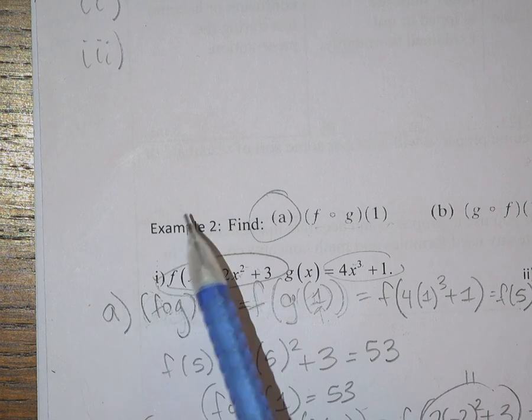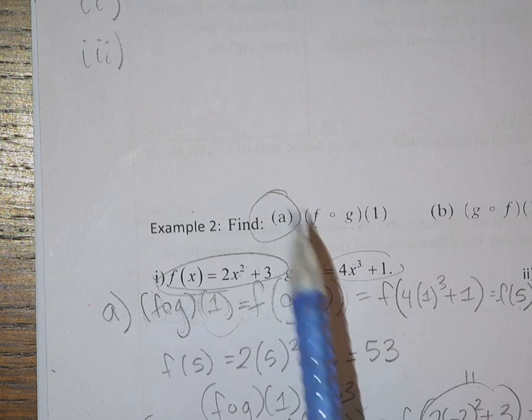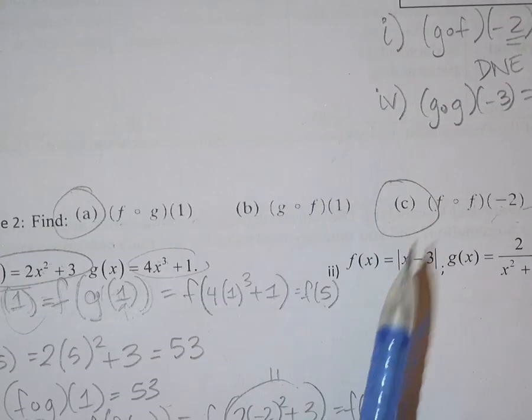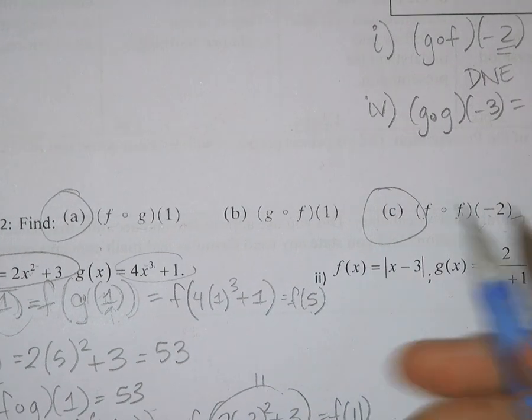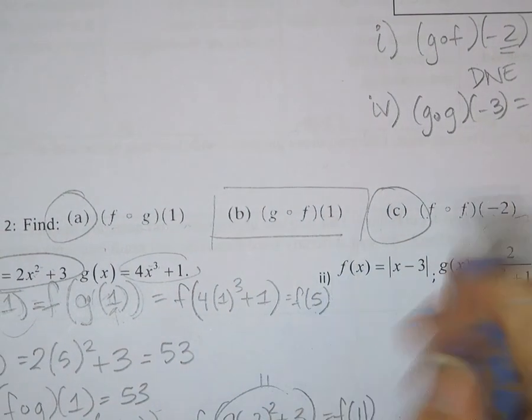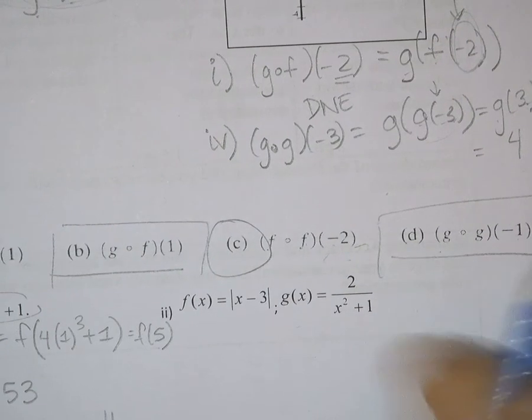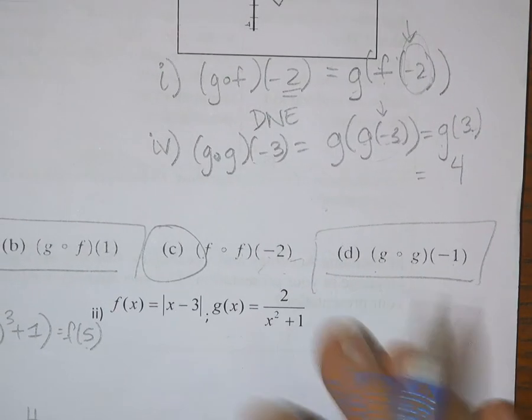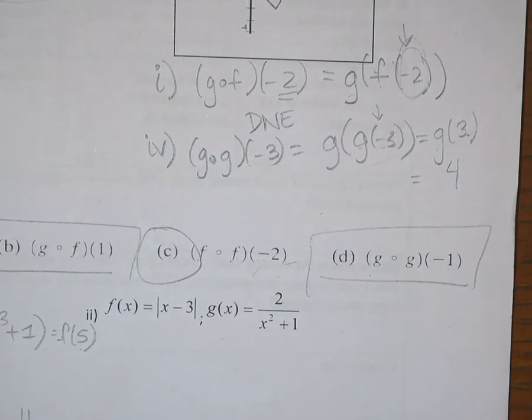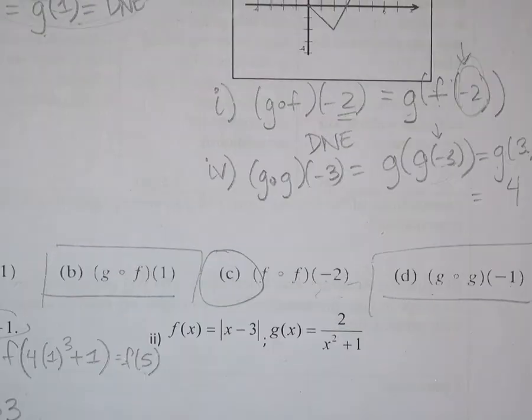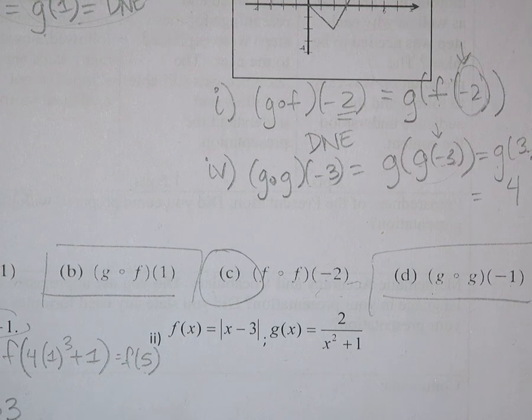Alright, so for this first part of this example, I have done with you parts A and C. Now you are going to go back and do parts B and D on your own in your notes for right now. So make sure you go ahead and do this. If you run out of room on this page right here, don't be afraid to attach an extra page or do it on the back.